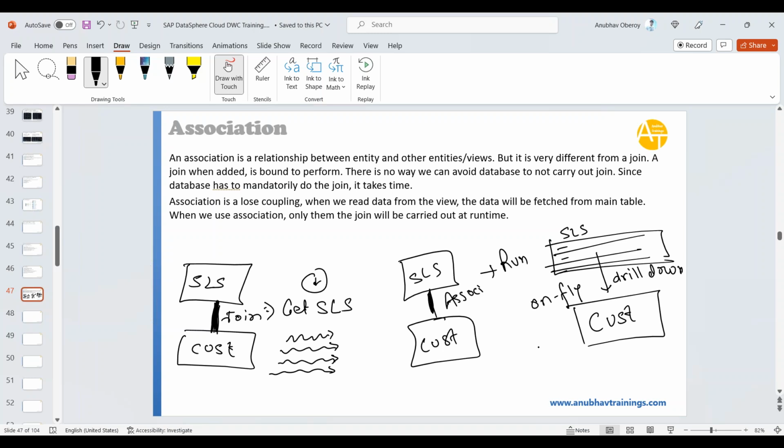And you know what? The best part is it will not fetch all customers' data present in the customer table. It will only fetch the data for the sales order on which you did drill down. Say, let's say sales order 1002 has a customer C2. It will only fetch the one record for customer C2. This is a great performance improvement when you do reporting using our data set. That is why we prefer to choose associations over joins.